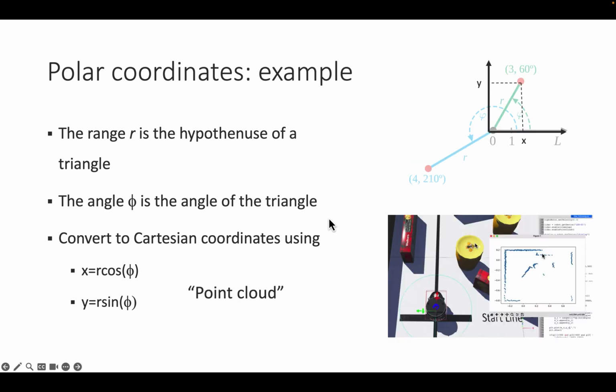Now, for example, in the laser scanner, I can do this and I get a point cloud. If you look at this example here, you will see a bunch of random points, and it might take some time to see what they correspond to in the environment. When you look at this for some time, you will see this diagonal here is this box, then you see the honey jar, and then to the left you see the box here.